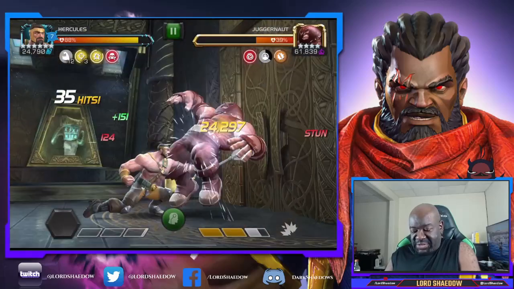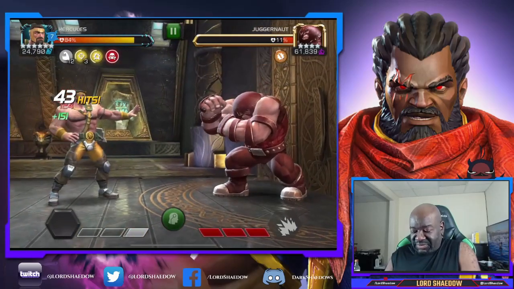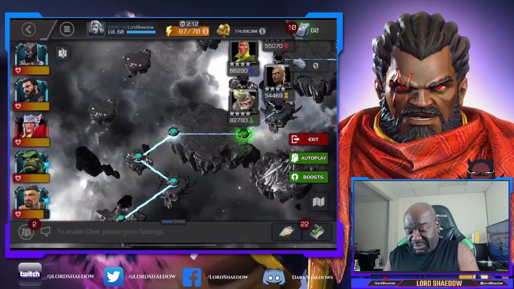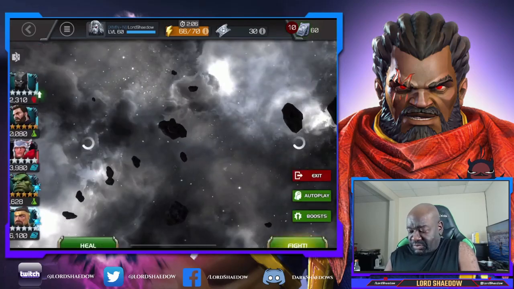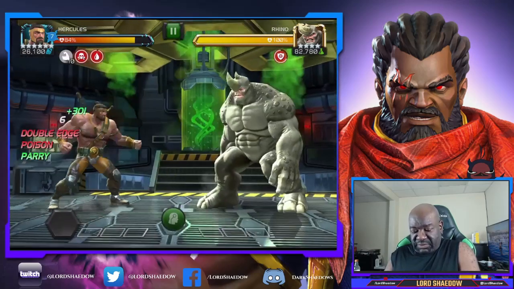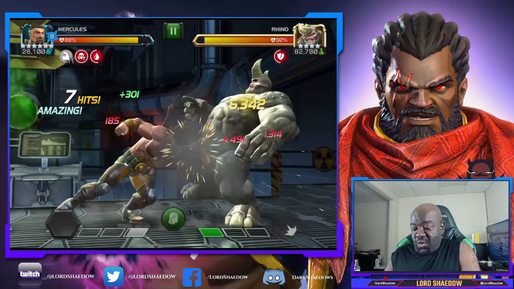We didn't get a lot of crits. That's okay, we're still doing that damage. Still getting that damage, even though we didn't get a lot of crits on him. Just nasty. Let's see some Rhino. Mr. Rhinoceros. See what he's got against the Hercules. And I want y'all to know, we haven't even used his immortality. No immortality yet.